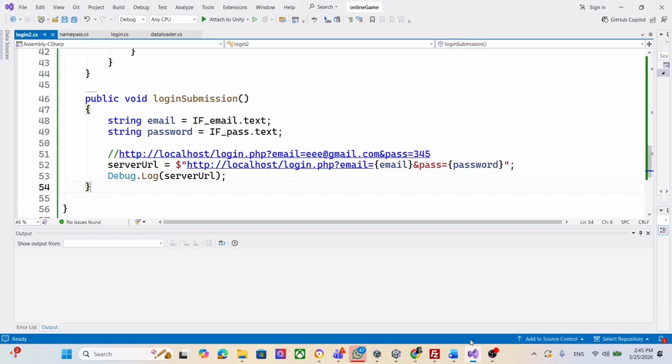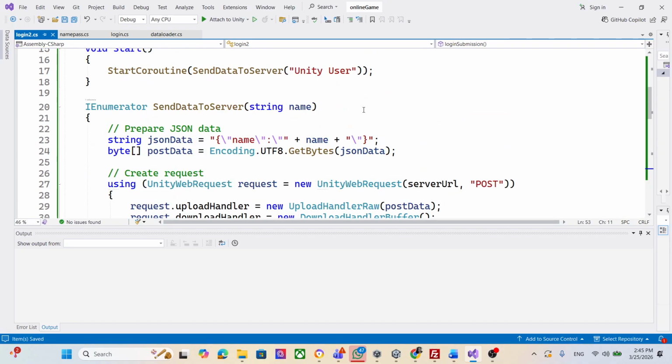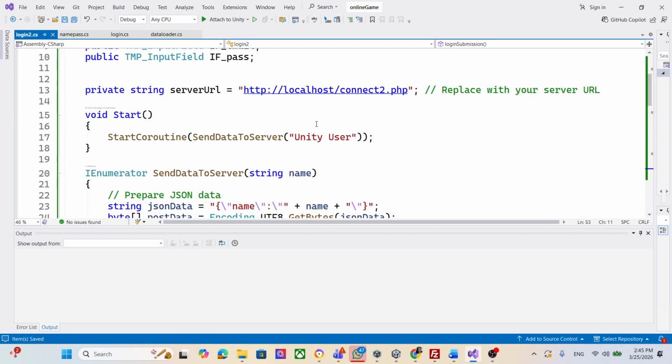So you can either use this one or use plus signs. Remember if you want to use this one, you need to have a dollar sign here. Then you can directly have a bracket and then the parameters. Now we have this URL already, right? We want to send our server URL. So we check.